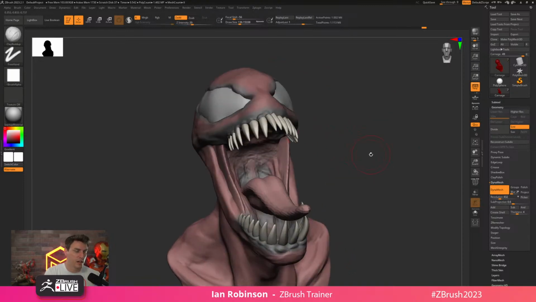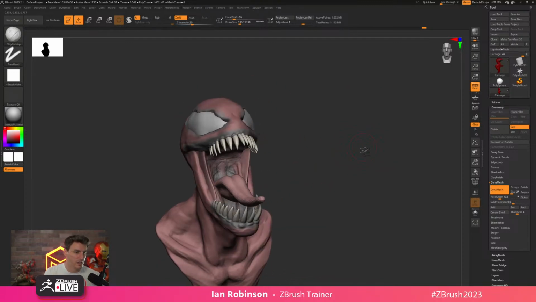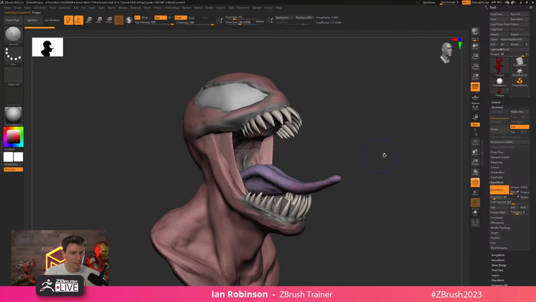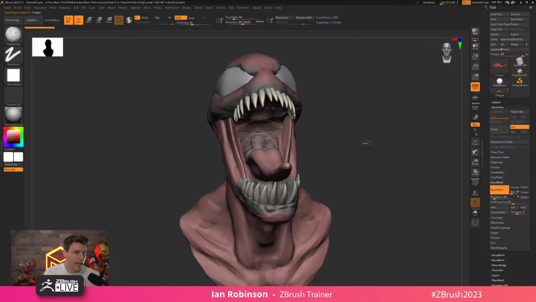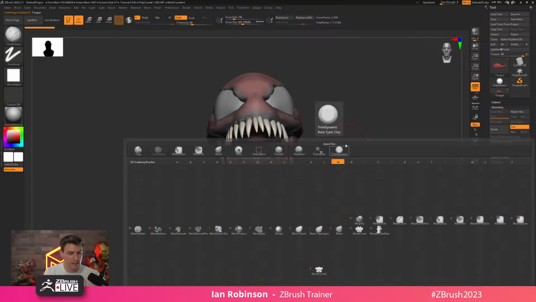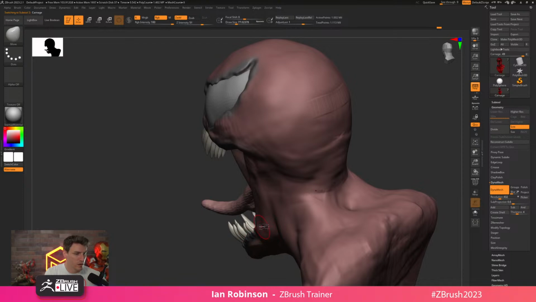I'm sculpting the back of the head, but if I was going to show Venom or Carnage as my final bit, I would not be focusing on the back of the head unless I absolutely needed to. I'd get most of that in there as much as I could, but there's no need to do stuff that's unnecessary. So keep that in mind while you're working.